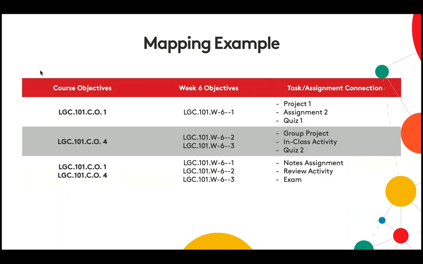I'm going from this is the activity. It does meet this weekly objective, or it could be a daily objective, and it goes back and meets this course objective, and that's the Logic and Critical Thinking 101. CO is course objective 4, CO1 course objective 1. So I can see, okay, in this week I'm meeting that overall course objective 1. I'm meeting that overall course objective 4 mostly, and maybe in the other weeks I'm meeting course objective 2 and 3. So this is just one example.